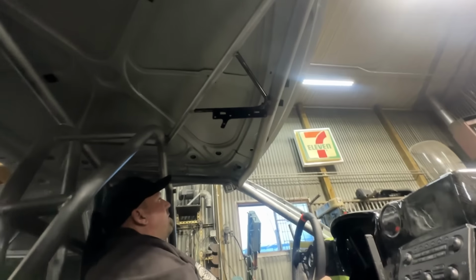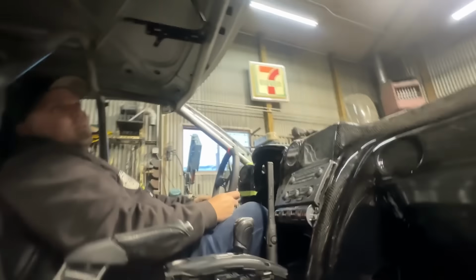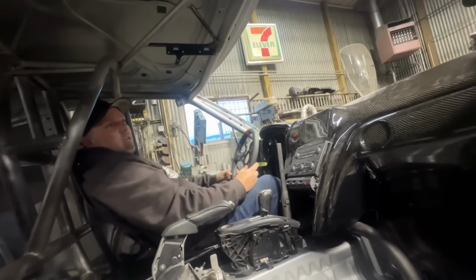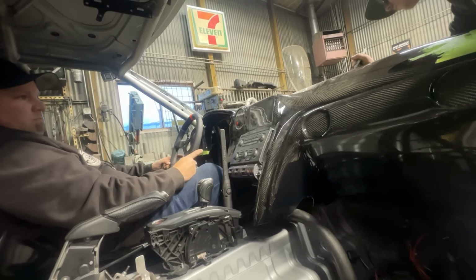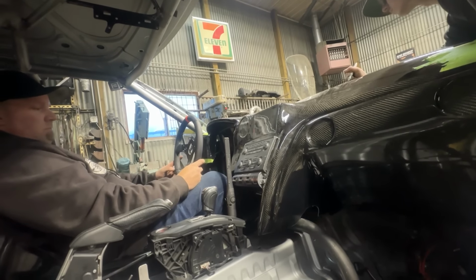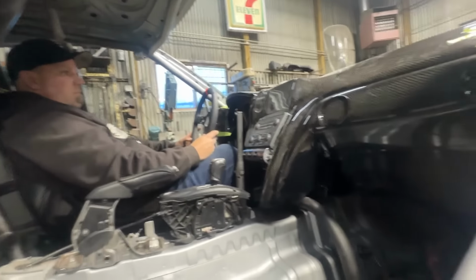So I just got finished welding the parachute bracket. Yep. And then the tabs for that, make these rear bars still. Tabs for what? All the dash. Yeah, because once that stuff's mounted, then I can lay the wiring back in and start solving that. Welding these back tubes. But it's not that far away.